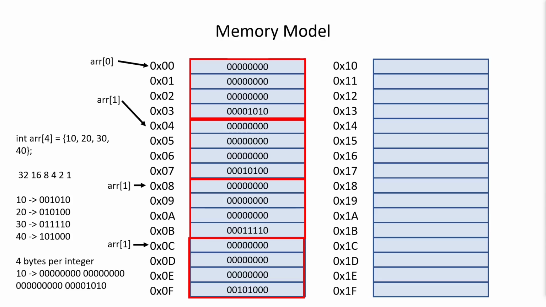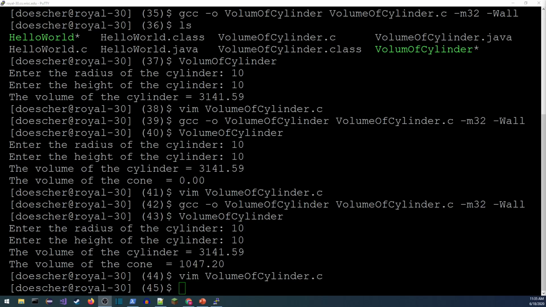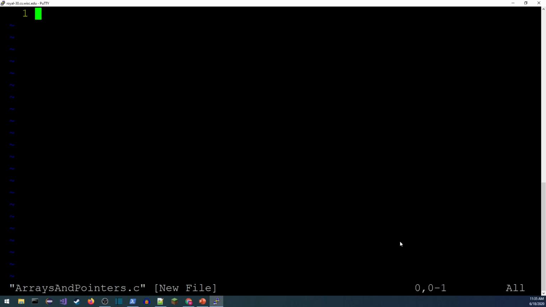All right, let me go pop back over to the terminal, and we'll go through some of this live. Let me just make a real quick new file. Let me switch to the correct screen. Let me make sure, yeah, looks like I'm recording the terminal, good. So Vim, let's call this arrays and pointers.c. Okay, when I pull this up, I'm just going to write a little bit of code.